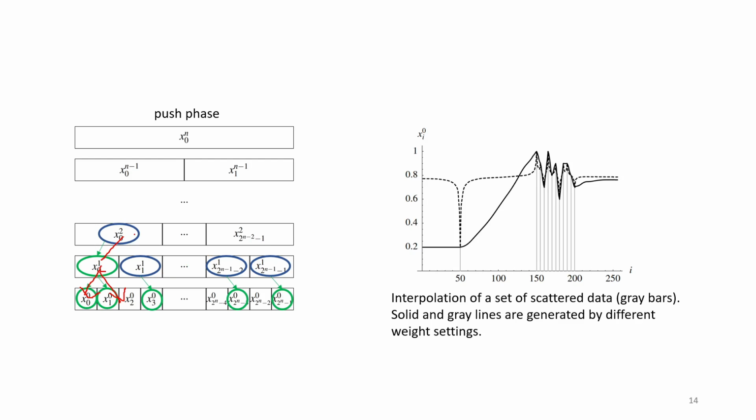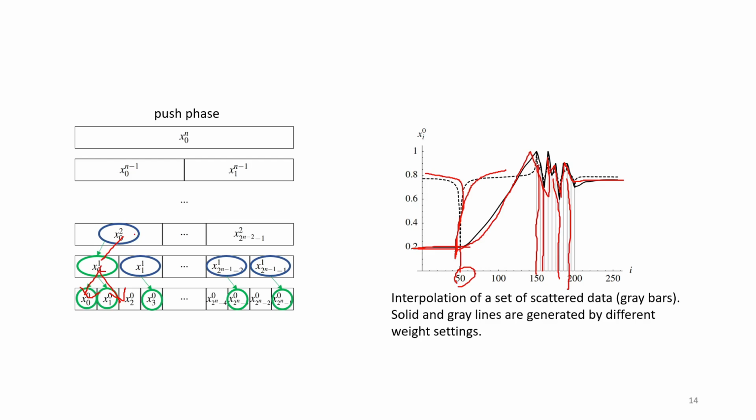Okay, say if we have values here and here, and here, those vertical bars are the given values. Then use the pull and push algorithm. We will generate a result as the solid line. This one. After the first point, all of the values will be the same as the first point. And the dashed line means if we use another set of coefficients, we may generate a result like this one. Okay, now this is a one-dimensional example.